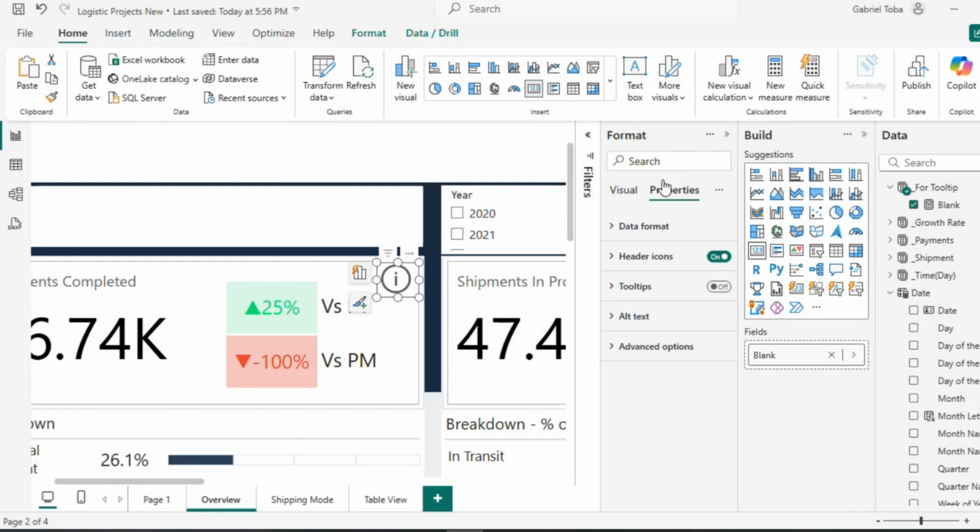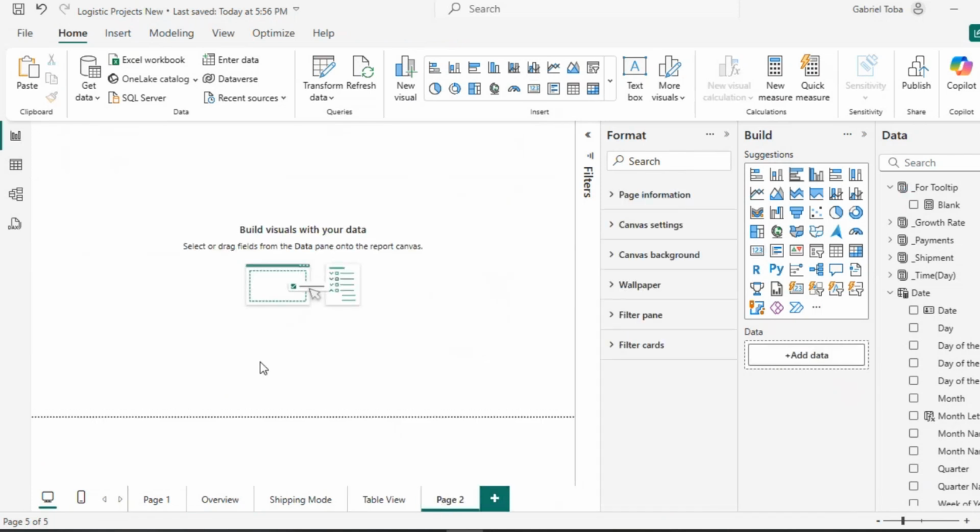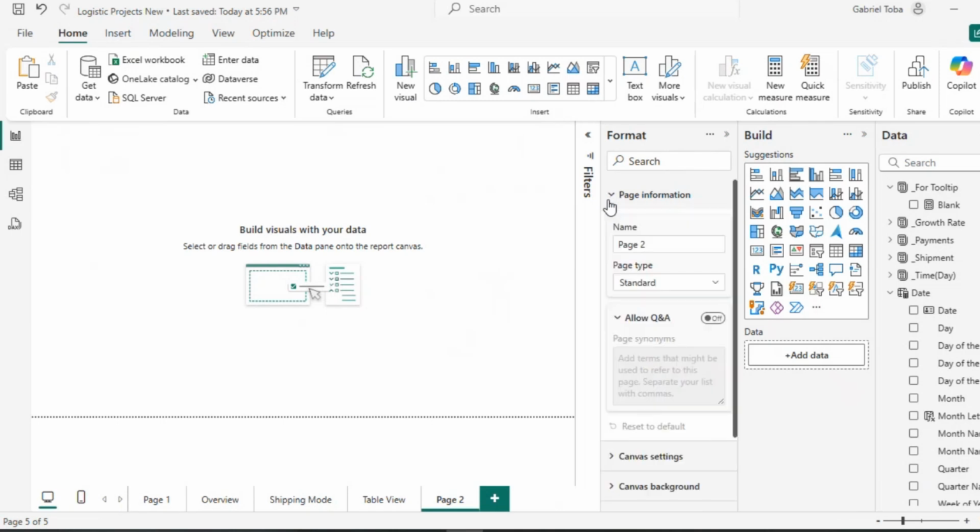To this property. When I come to this property, I have tooltip. If I open this tooltip, I can select tooltip by report page. So I'll just click the first page, and I would reduce this to around 200 by maybe 200 by, let's see which one would be better. Okay, let's do 200 by 300 first.